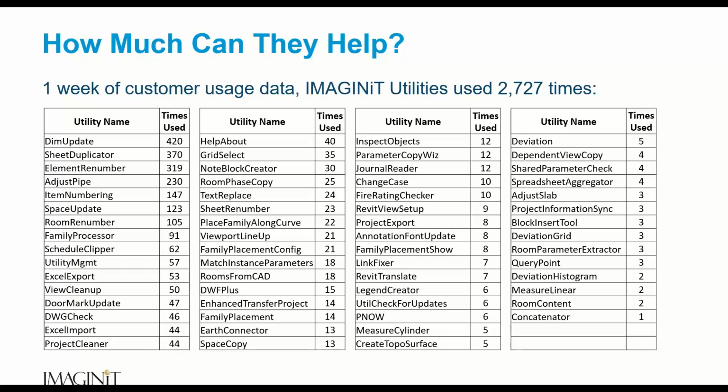Some number of people out there are using that dimension update command fairly frequently. It's a place where you can specify a prefix, suffix, or some sort of text to go above or below a dimension, and then start picking dimensions, and it'll quickly start applying that text to all the different dimensions that you're picking. Instead of picking one, going to override, typing it in, and saying okay, then picking the next, going to override, typing it in, and clicking the next.